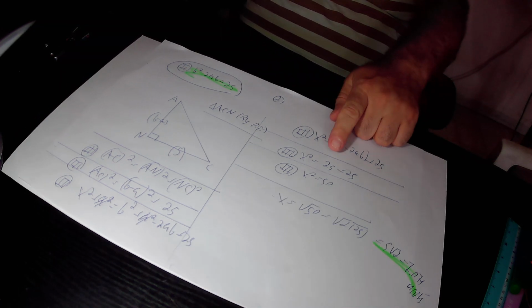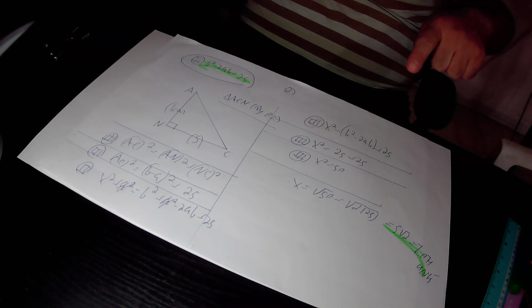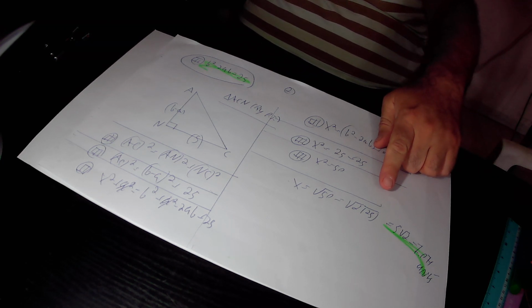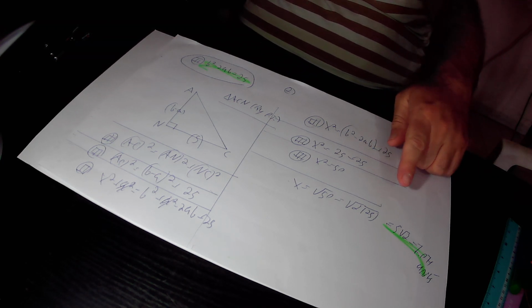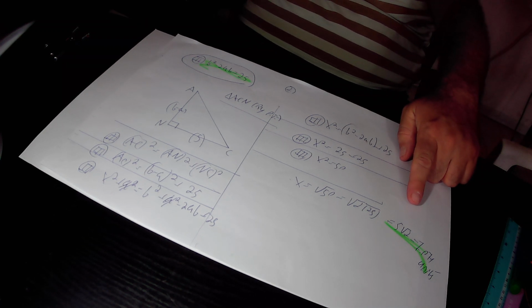Solving this equation, we finally find that X equals the square root of 50. 50 is 2 times 25. The square root of 25 is 5. So in total, this expression equals 5 times the square root of 2 units in length. 5 times the square root of 2 is 7.071 units.